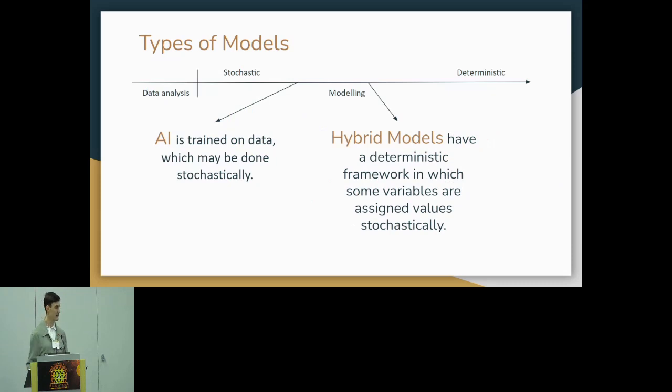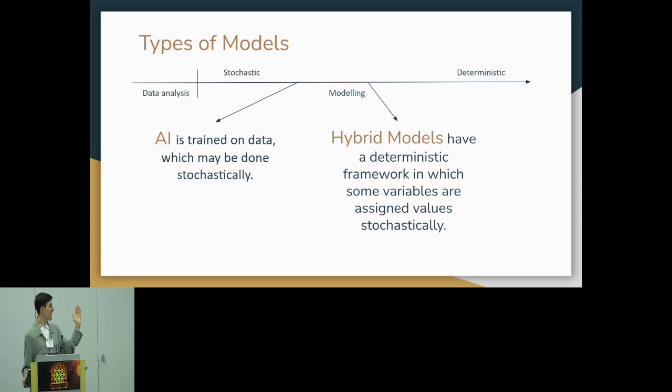So, as I said, all these models and approaches lie on a continuum. On one side of the continuum, we have data analysis, and on the other side, we have modeling. But different types of modeling are nearer or further from data analysis. Deterministic models, which are very mathematical, are further away from data analysis, and stochastic models are nearer.